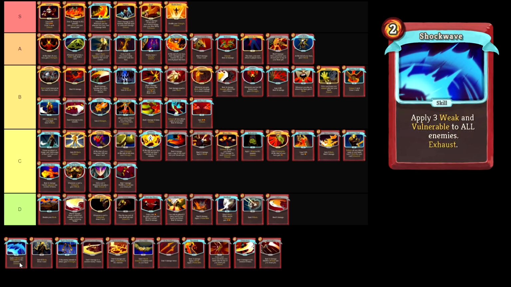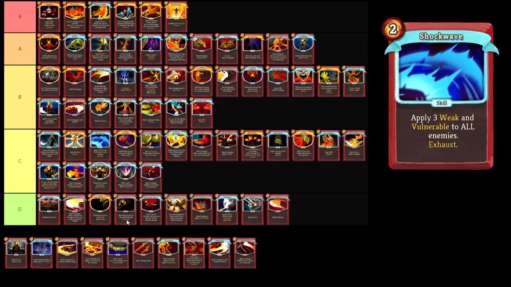Shockwave. Apply 3 weak and vulnerable to all enemies. And then it exhausts. It's a good card. It's difficult to play, right? I'll probably put it high C just for the reason that 2 cost is tough on it. But can it be ridiculously good on a run? Absolutely. So, I'll kind of stick with that.